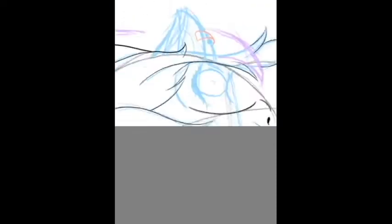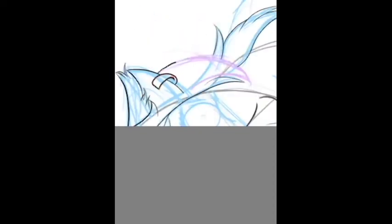But it is, in my defense, my first time drawing horns, so there's that. And hey, if they matched up, they would have looked a lot better. But no one will know. No one.